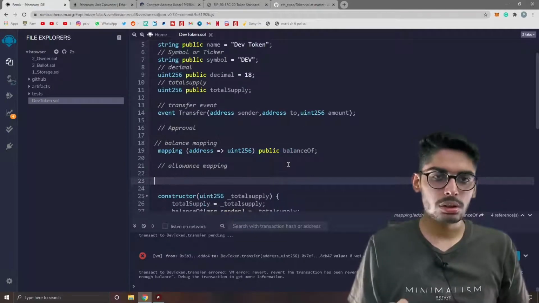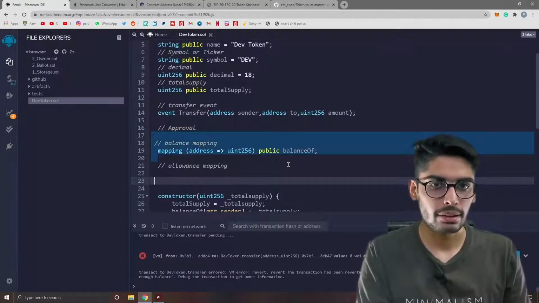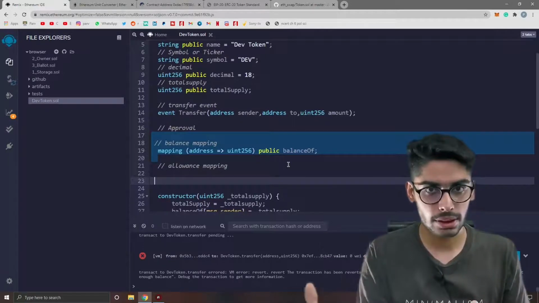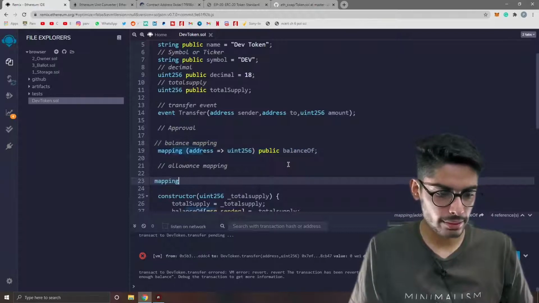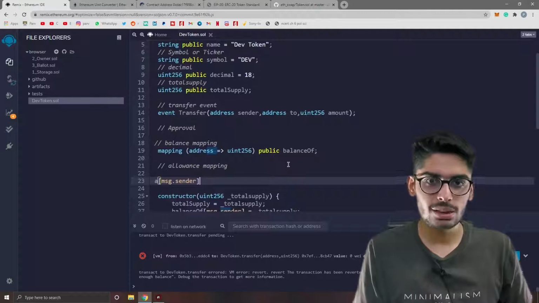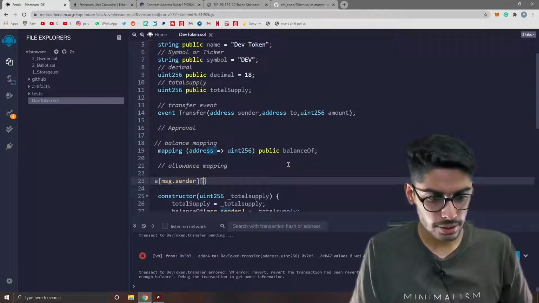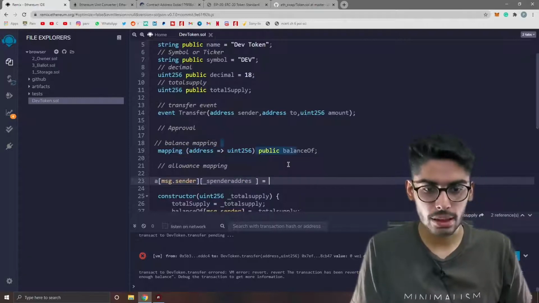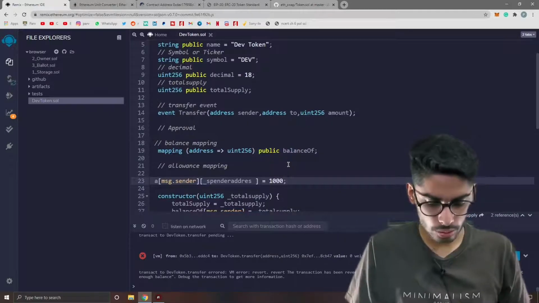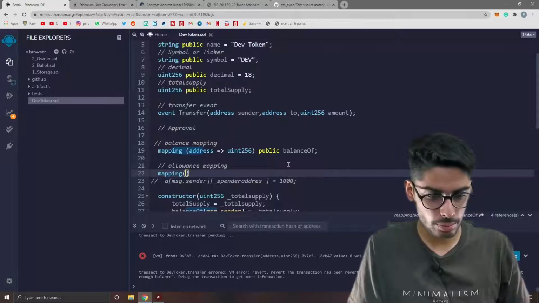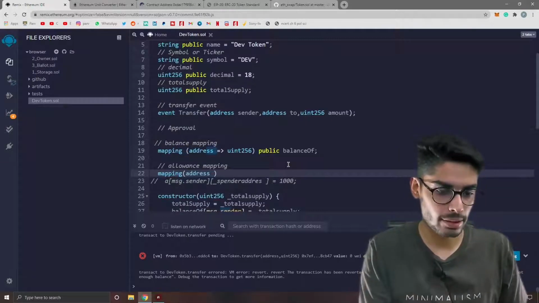Similarly, mapping also has a way so that we can type two addresses in it: one address from whom the allowance has been given, like I am holding 1 million ether and I am allowing some other person. So we want that msg.sender is allowing another person, the spender address, and we are giving him an allowance of some amount, say 100,000. So we will define a mapping keeping in mind that we want this functionality. We will type mapping, and we will type address because we want to get the allowance by typing an address in it.